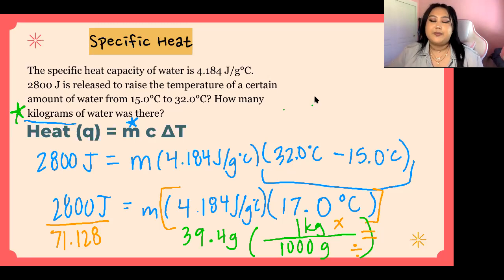But for every specific heat problem she gives you, she only takes away one variable. So as long as you know how to solve for one variable and you know where everything goes, you should be fine for the specific heat problems. That's why it's so important to know which unit goes with the Q and the M, so you know where everything goes. If no one has any questions, I think this is it for specific heat. But if something comes up, you can always ask me later at the end of the workshop.